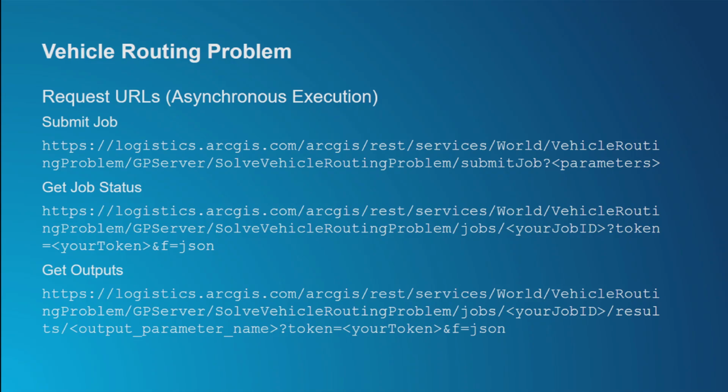Now, if you're using the asynchronous execution mode in some API, like the geoprocessor class in the JavaScript API, the API might wrap these things behind the scenes, so you may never have to do this polling and all. The API might make it really simple, saying, give me all the parameters, I will wait for the execution of the job, and then I'll give you back all the results. But you should understand that this is what is going to happen behind the scenes, because that's what the REST endpoint really supports.